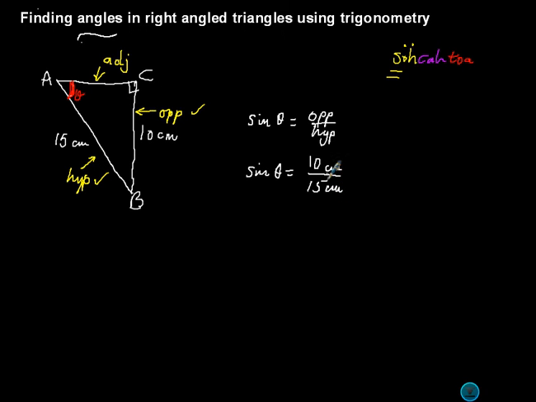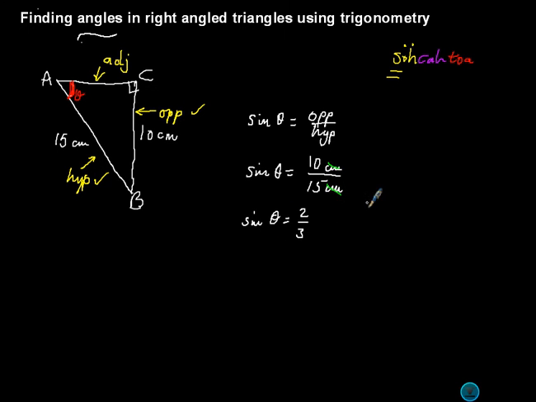Now, notice that, by the way, in this fraction, the centimeters cancel each other out. Also, 10 over 15 simplifies to 2/3. So we could write sine theta equals 2/3. That won't always be the case, that this simplifies. But now we have to solve this equation, and we're in front of a puzzle.